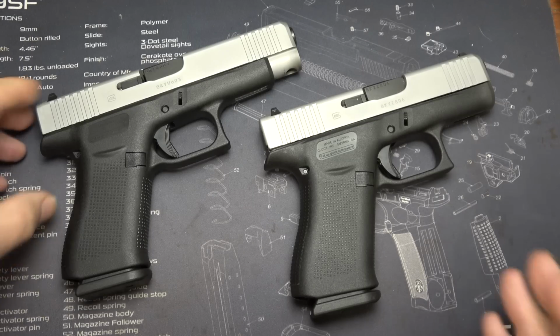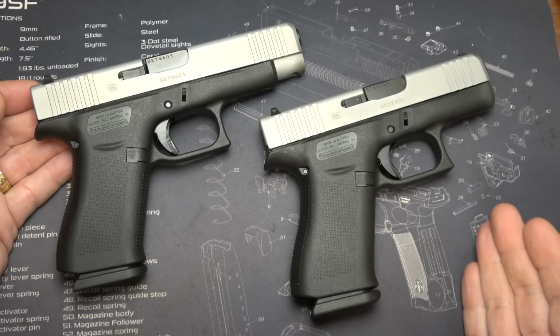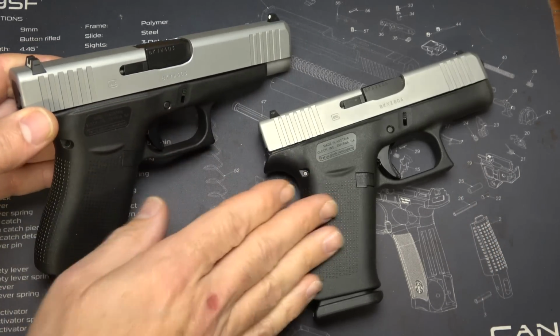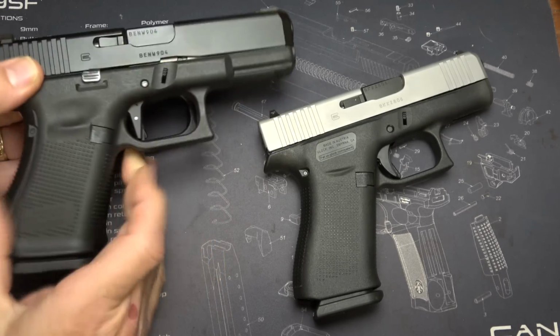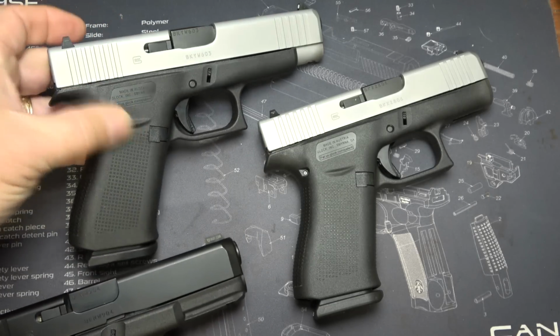Now, there are a lot of states that have limited magazine capacity to 10 rounds. And so you've got a full-size handgun with a 10-round magazine, and honestly, that's just no good. So what Glock has done with the G48 and the G43X is they've given you the same exact profile as your Model 19, but yet small and more compact with the 10 rounds.